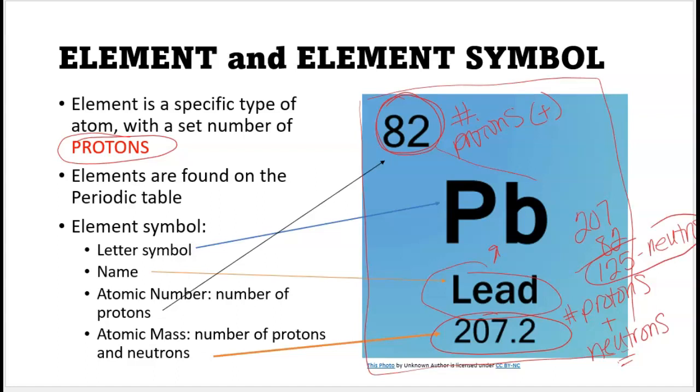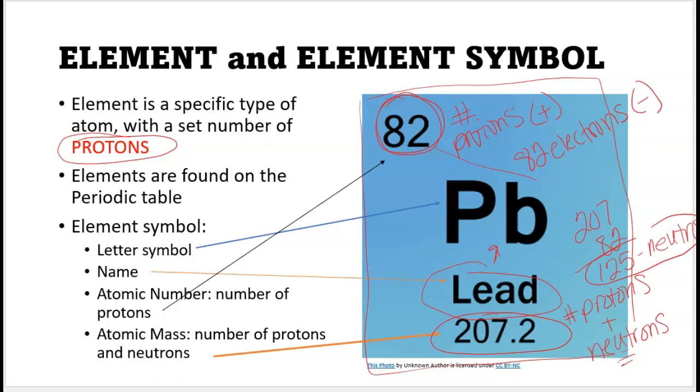The last thing is going to be the number of electrons. Now remember that we're going to assume that this element is electrically neutral, meaning that there's no overall charge. So if we have 82 positively charged protons, in order to keep it neutral, we would need to have 82 of the negatively charged electrons, so that the number of negatives balances the number of positives.